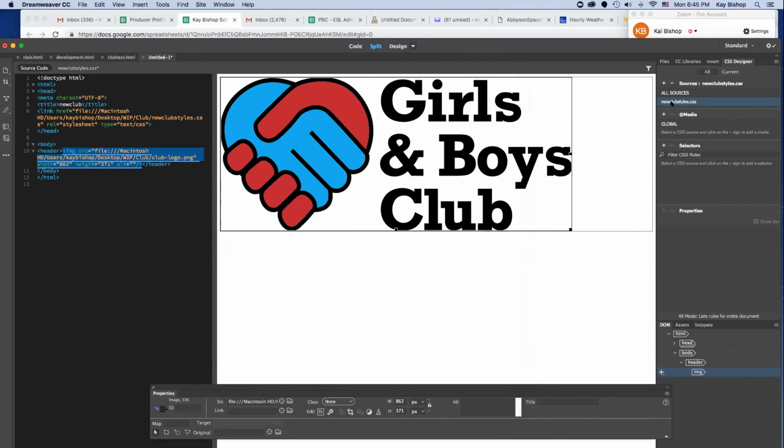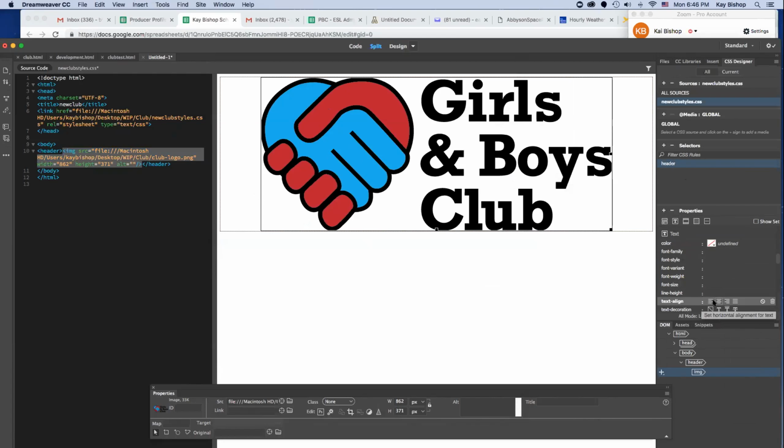And then I can use my selector. So now I've got a CSS style sheet created, and I'm going to add a selector to that style sheet. The first thing is I'm going to use my header tag, and I want to select the header and then uncheck Show Set and use Properties. I'm in the Layout part of Properties, and I can set margins. I can select auto margins to center the margins, and then I can select text and center the alignment.